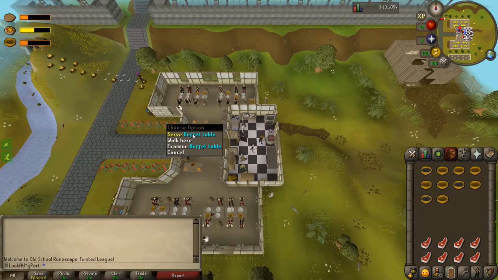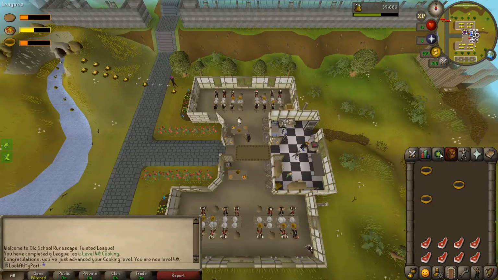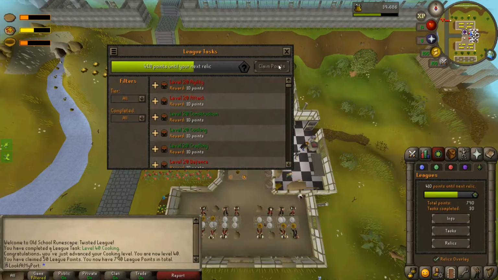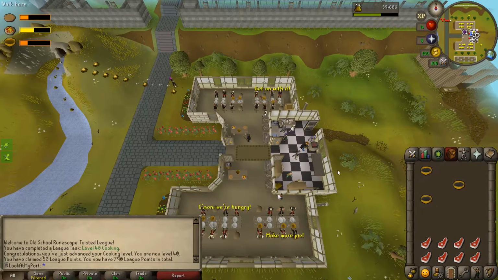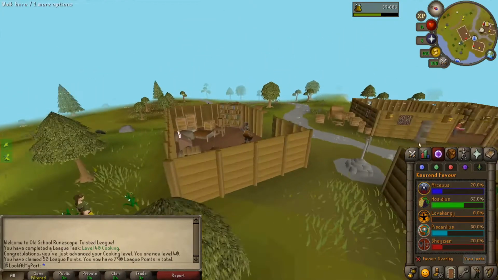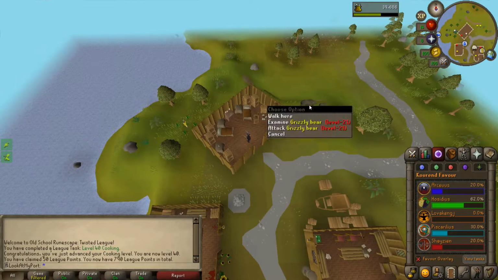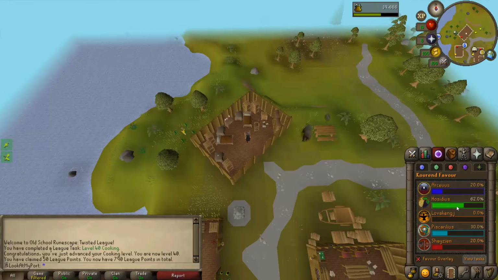Made a few more stews just to get this done. 40 cooking. And that is another 50 points. Time to do a bit of exploring. There are bears in this town. The town of Land's End. But seriously, terrible place for a picnic. Very dangerous. One thing to note, making those stews got me another 12% Hosidius favor. It's up to 62% now.